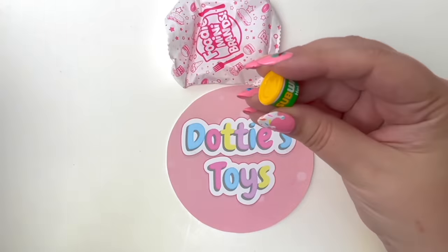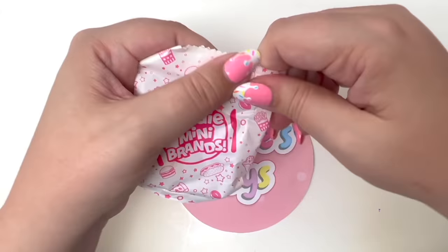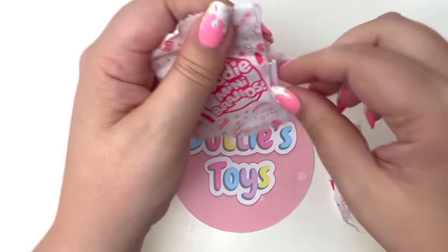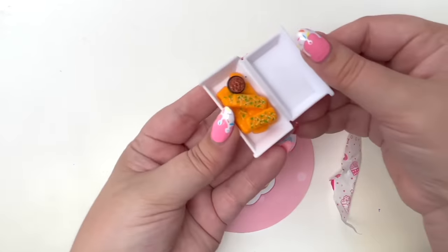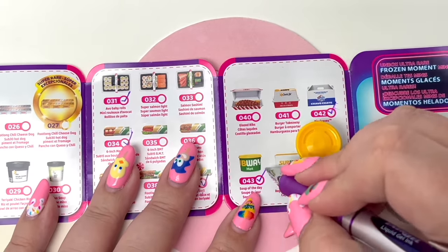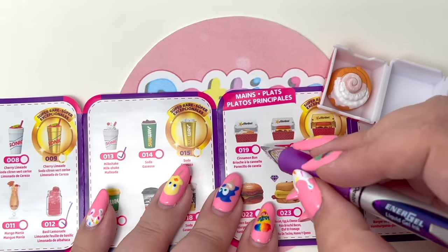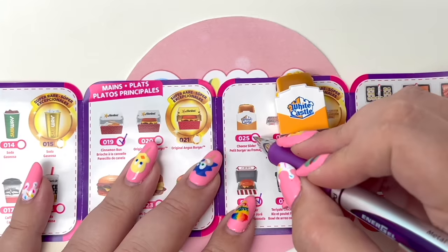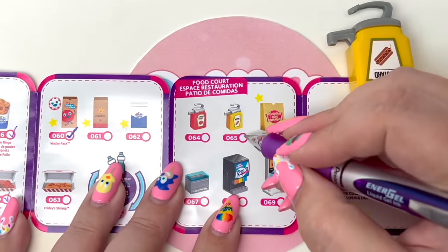Next is, we have the little Subway soup. And in this one, what are we gonna get? Something from TGI Fridays. We have the regular mozzarella sticks. So this was a really good ball. We got our Subway soup of the day. We have our mozzarella stick. And here we have our tasty cinnamon bun, our White Castle slider, and our upside down mustard. I'm still counting it.